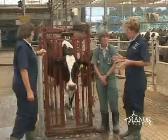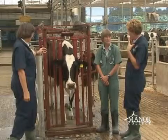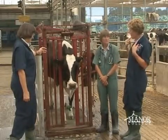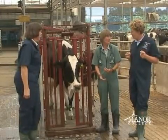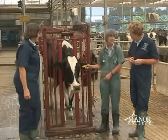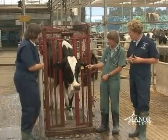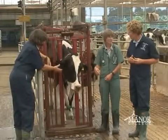Cows, much more so than horses, have lots of identification markings on them. Can you go through the different ways we know who she is and what she's been tested for? They have a lot of identifications because they tend to lose their IDs. We hope they have one tag the farmer can identify — these ear tags are the easiest to see. We like those in both ears in case they lose one. This here is the farm tag.